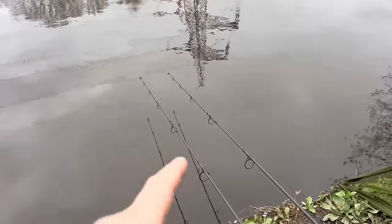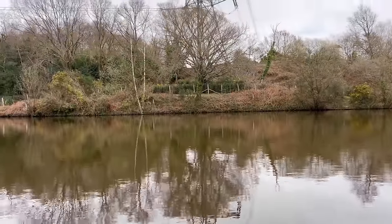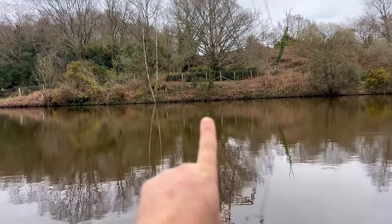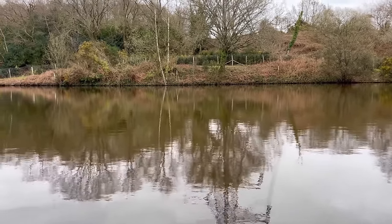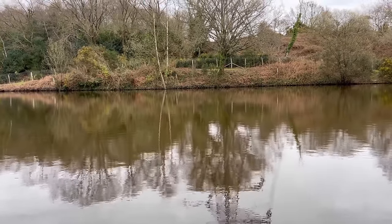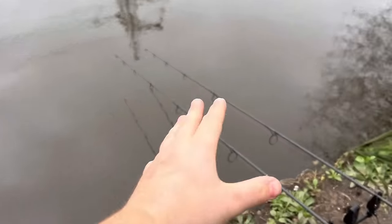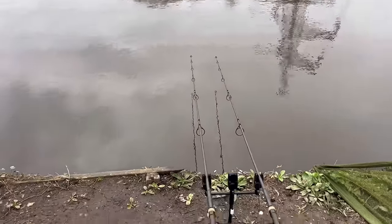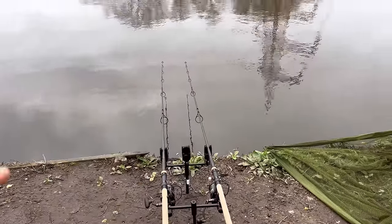But I managed to get down quite low down here, and I've cast it, and I've managed to get it underneath the overhanging tree. And I'll tell you what, it is dead in line with that oak, and it is right on that bank, and it's undercut there. So both of those rods now have been cast into, well, I couldn't have gotten better, either of them. Very happy with both, and I'm very confident that both of them are placed in the right position.